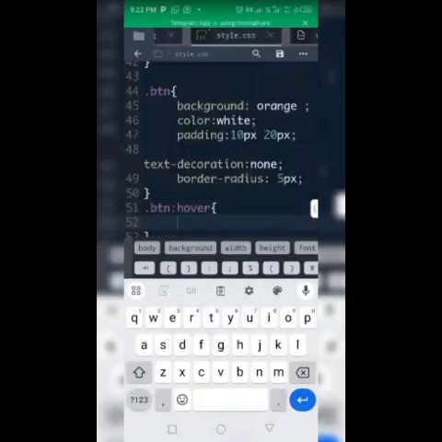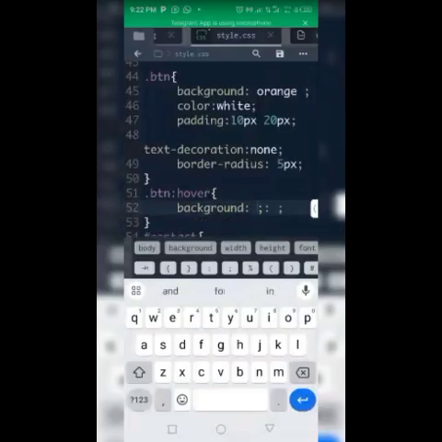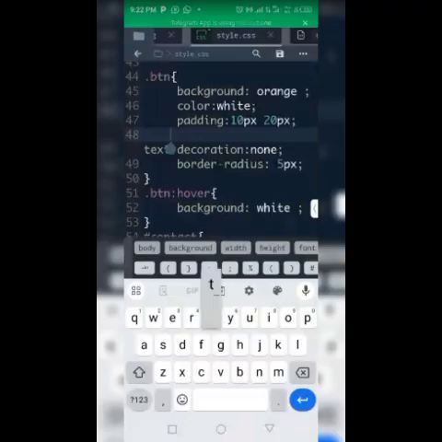Now I'm going to say that the background, remember the color orange is the background, should change from orange to what? White once selected. Then I can still add a transition to make the click smooth.